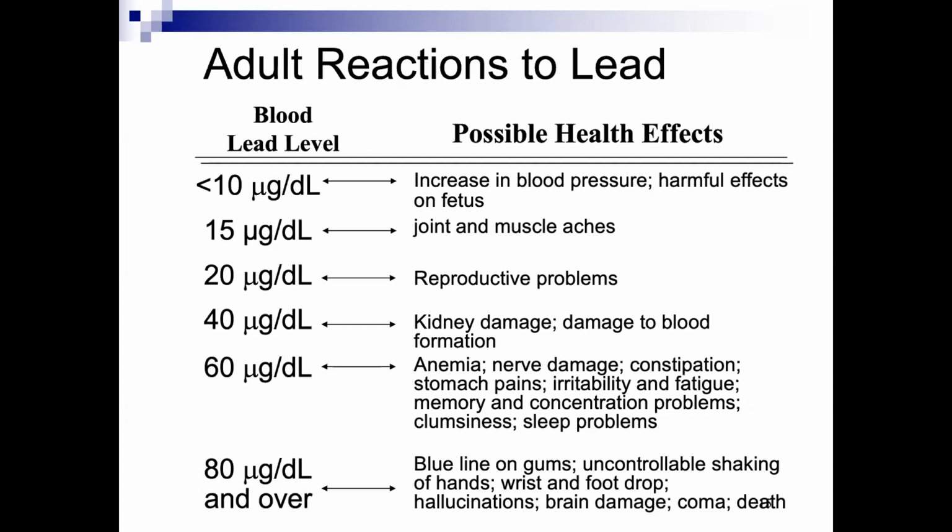And then 80 micrograms per deciliter and over. Sometimes there are some physical things that they can see. There's actually something called a blue line on the gums, which again is very unusual now that we have an OSHA occupational exposure limit for lead, but it certainly wasn't unusual back in the 30s, 40s, 50s, when we were using lead paint regularly.